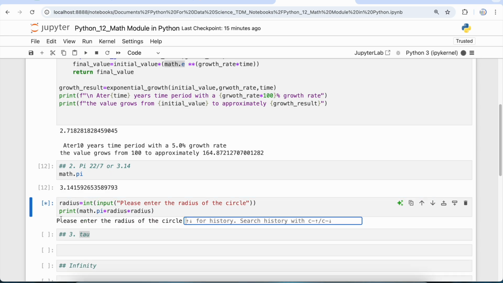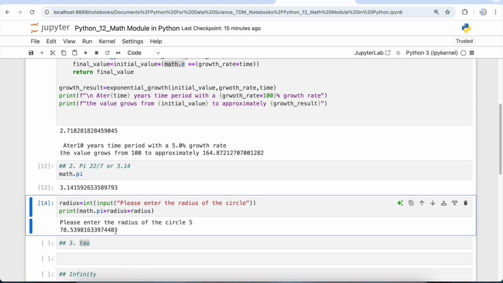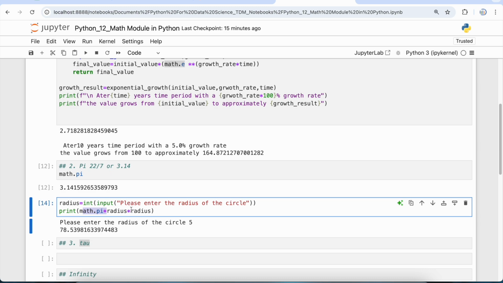Now if I run it, the first thing Python asks is to enter the radius of the circle. Let's say 5 is the radius, and if I press enter, you can see that we have got the area of the circle. For getting this output, we just use math.pi instead of manually putting the value of pi as 3.14 or something else.